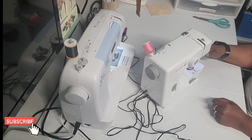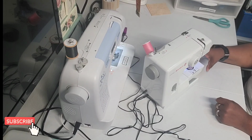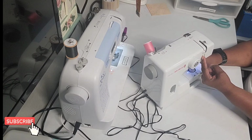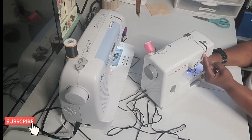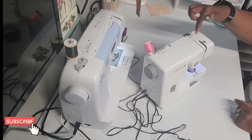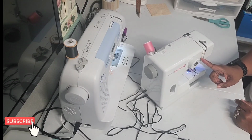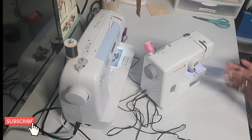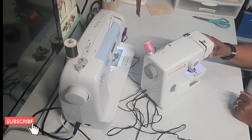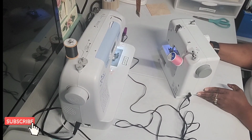But it'll be the same when you're threading your needle. Always have your presser foot up, and it loosens your tension, okay? Your tension disc will be behind this. So when you put your thread down into the chamber, your tension goes here. Have your presser foot up. Remember, it expands the tension disc, and it helps a lot. That's pretty much it on this machine.